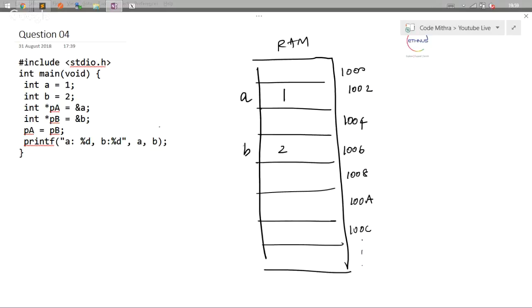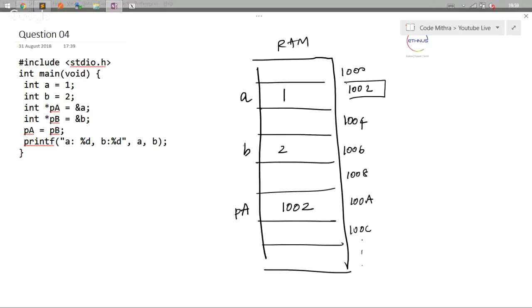Now the next interesting part here is, you have PA, which means you'll have to create a pointer PA and then store the address of A in it. So let's say PA, and then store the address of A in it. Address of A is 1002, I'm getting it from here.